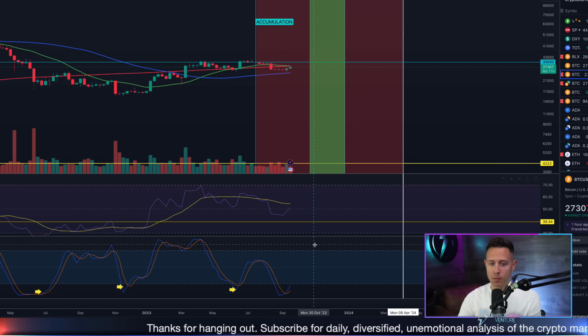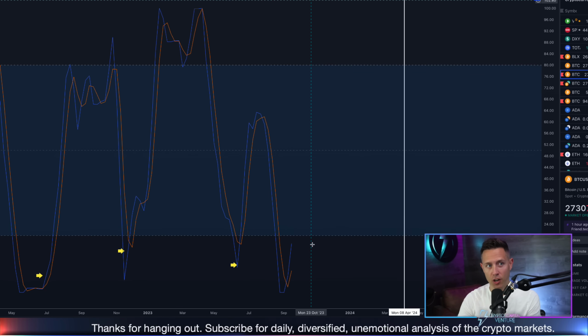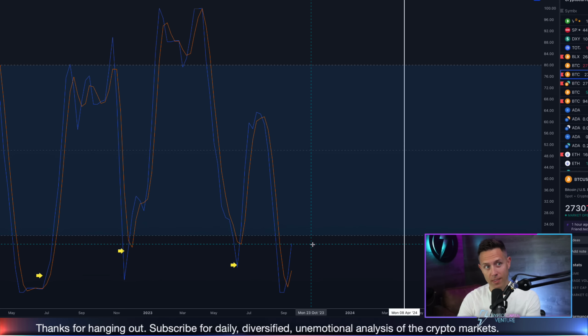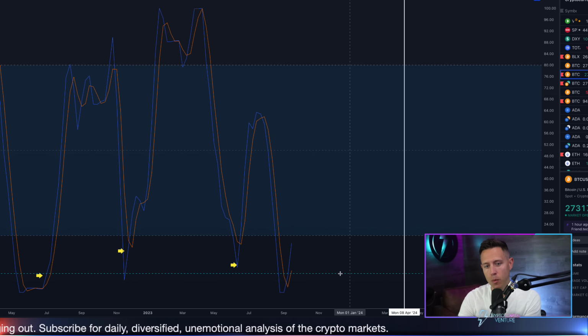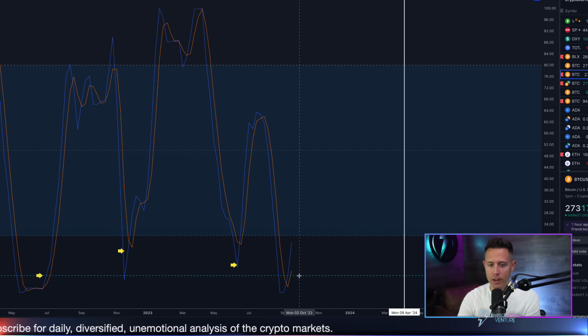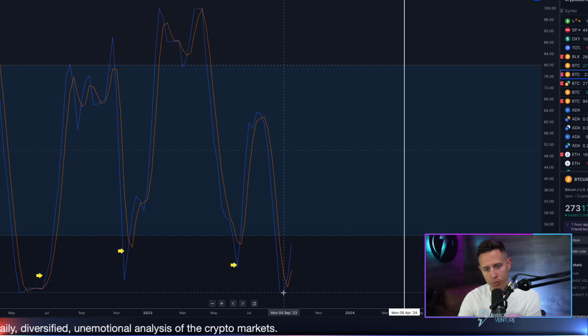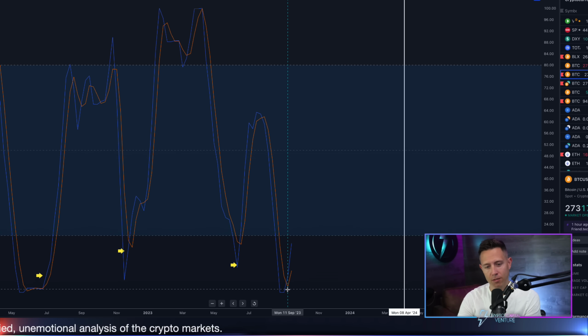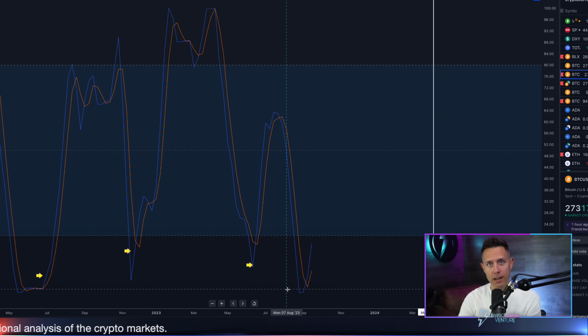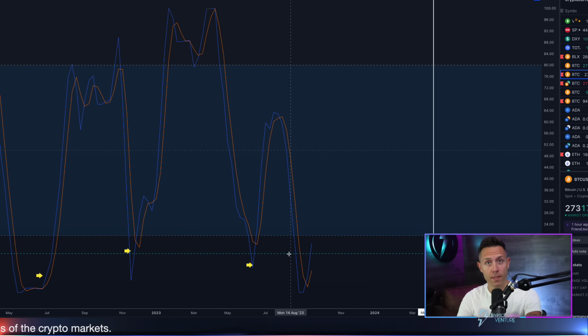Most importantly in this video, I'm going to break down this weekly chart, and namely, this indicator. This is a stock RSI, a quicker moving momentum oscillator, hanging out in an oversold area right now. But what's happening with this K line, the blue line, and that D line, the red line, is very big. And I want to just break down historically what that has meant for Bitcoin in this video.